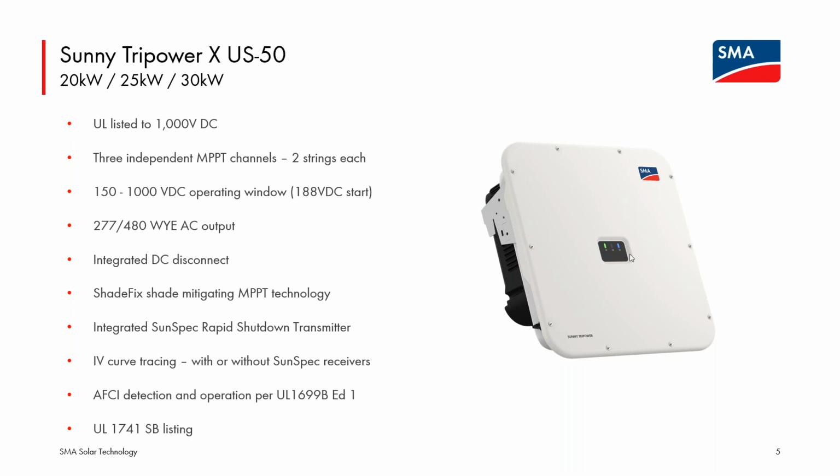But first, the power classes for the Tripower X in North America will be 20, 25, or 30 kilowatts. So those will be the 3 available power classes. The inverter looks like what we're showing on the right. And we'll have a built-in DC disconnect, but unlike the Core 1 US, will not have an AC disconnect built into it.